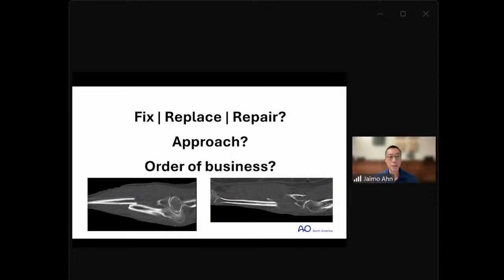If you're going to fix it, think about the kind of plate that you're going to use. And Nikki brought up nicely your options between using a plate from another set, using a pre-contoured plate, utilizing a mini frag plate, utilizing a small frag plate. This is sort of part of the body where you might be using all of those different elements of fixation. What is your approach going to be, and what's your order of business? These are things that we always think about when you have a both bone scenario, whether it's the midshaft, proximally, and distal.